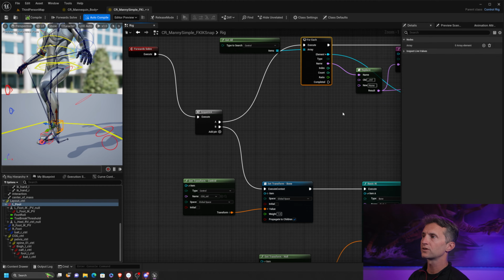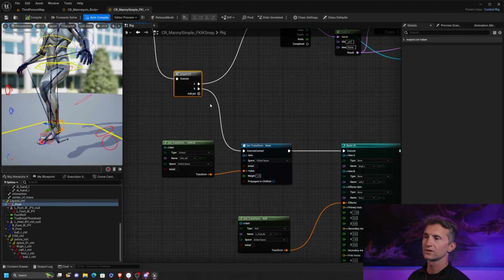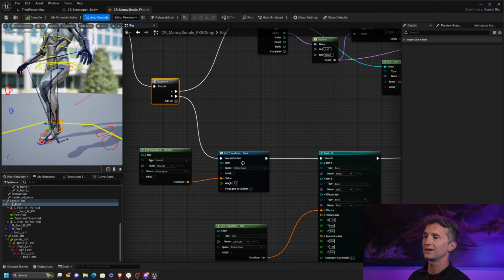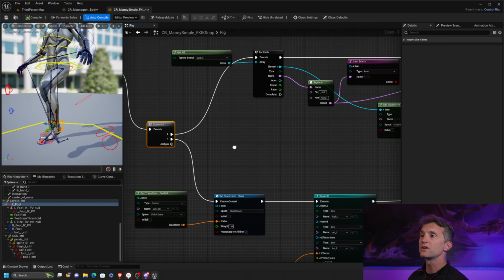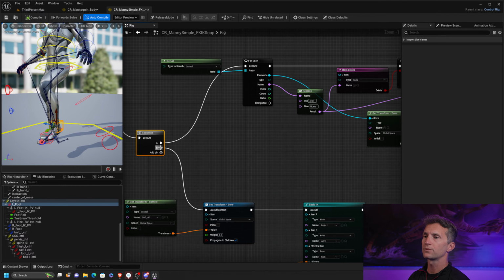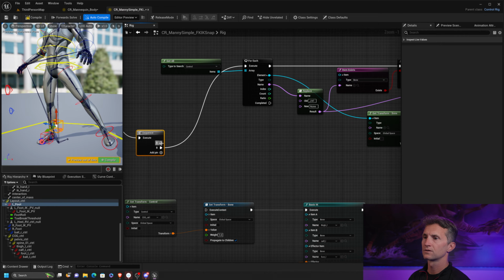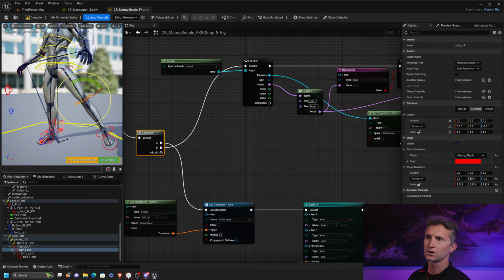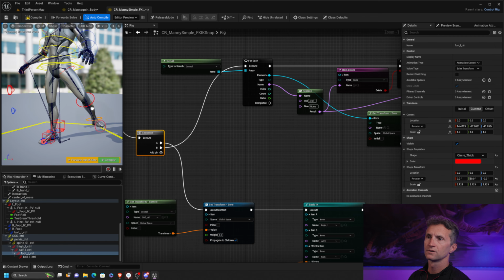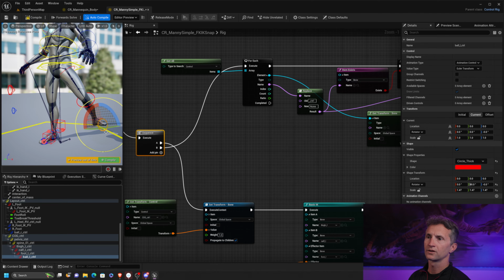After we set the values for the FK controls, we have a sequence, and the next thing we do in our sequence is we come down here and we set all of our IK leg stuff. So if we simply swap the order of these, you'll notice that now my FK controls work. I can now pose my leg using FK controls, like so.